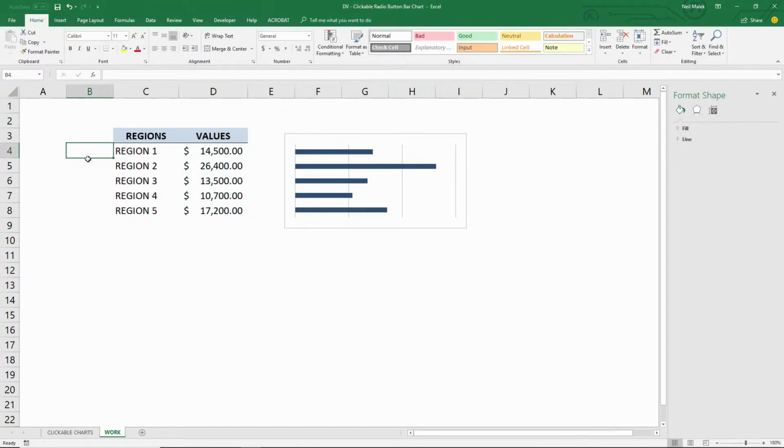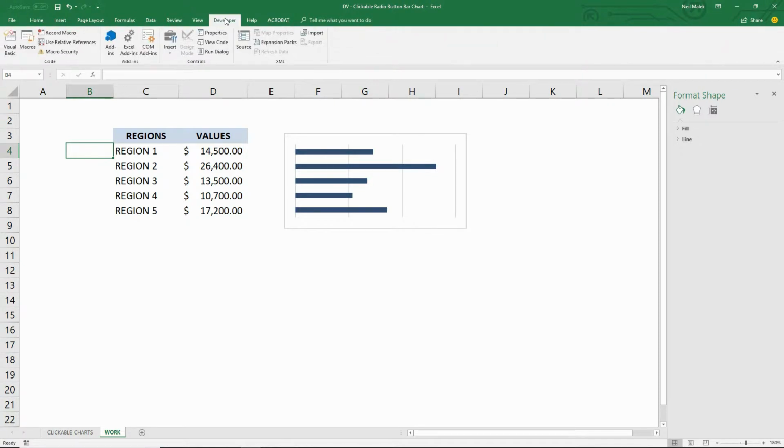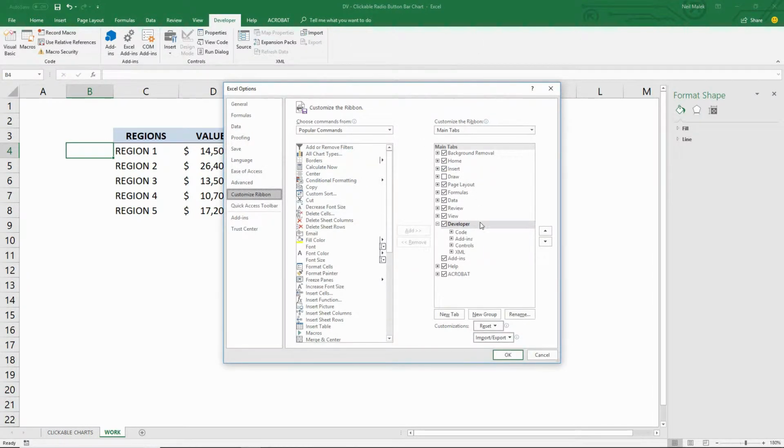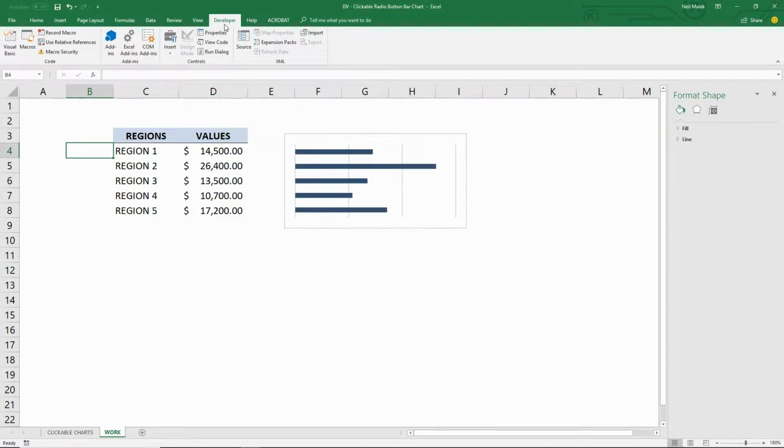So for all of those components, we need to have the interaction of having radio buttons over here on the left. So what I'll do now is go to my developer tab at the top of the screen. If you don't have your developer tab at the top of the screen, just right-click anywhere on the ribbon at the top of the screen and choose Customize the Ribbon. And in that dialog box, you'll see there is a checkbox here for the developer tab. Make sure the developer tab is turned on for your environment, and then click OK, and now you'll have the availability to go to the Insert drop-down menu and look for this radio button right here under Form Controls.